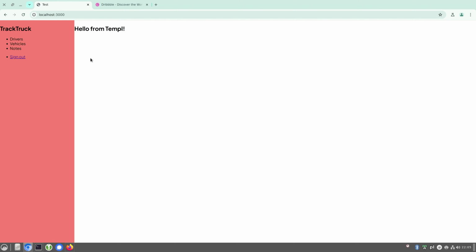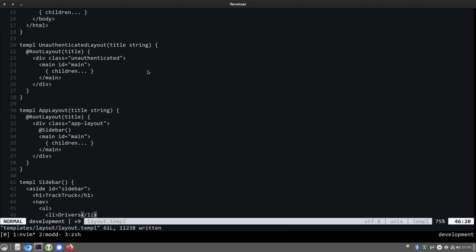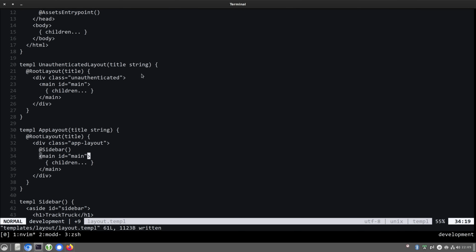And to this end, I'm going to have to split this layout into 4 parts.